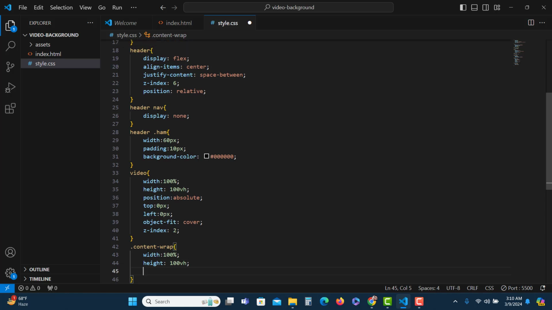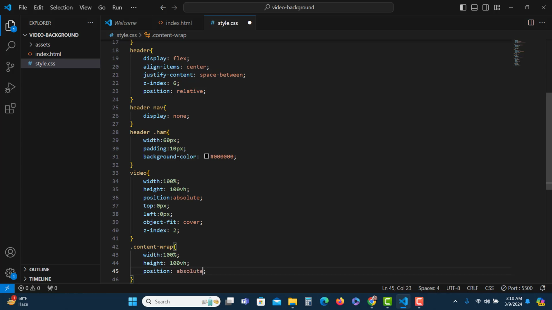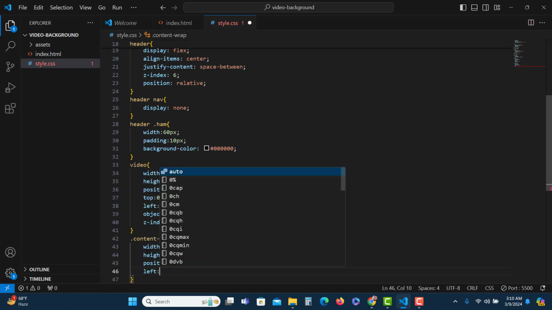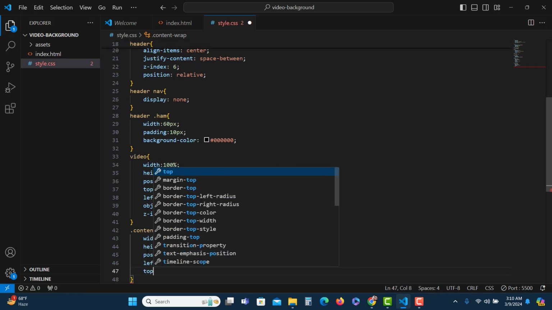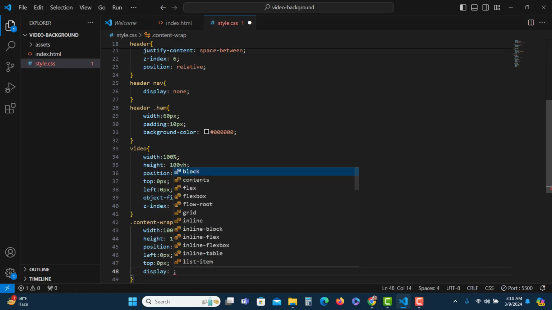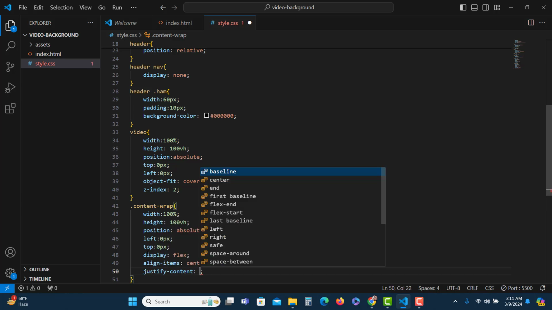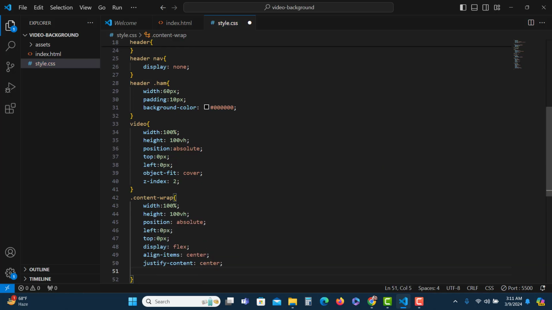And position will be absolute, left 0 pixel, top 0 pixel. Then the display will be flex to vertically align perfectly. Align items center, justify content center, then text align center.